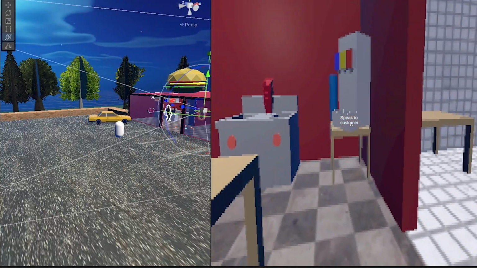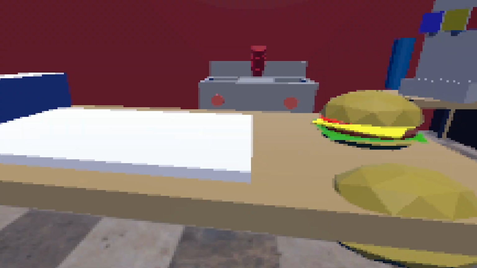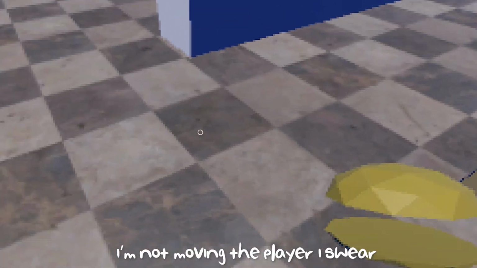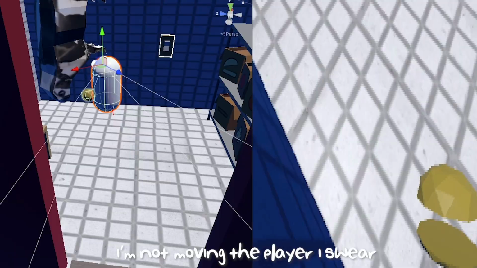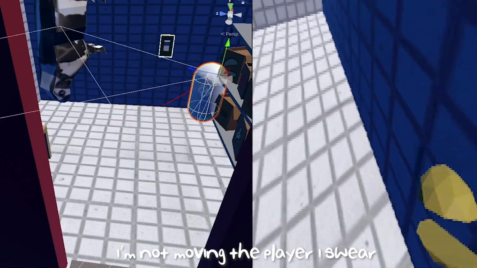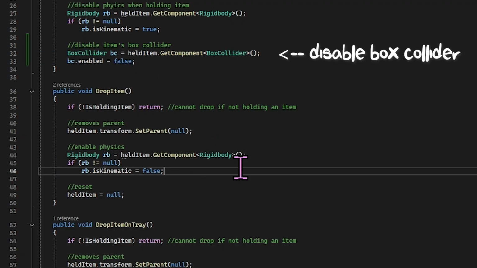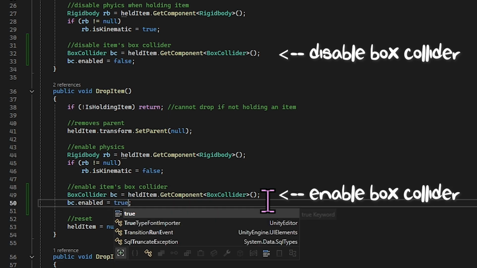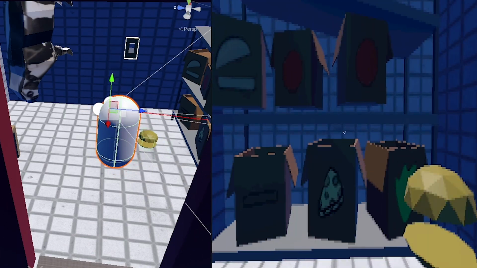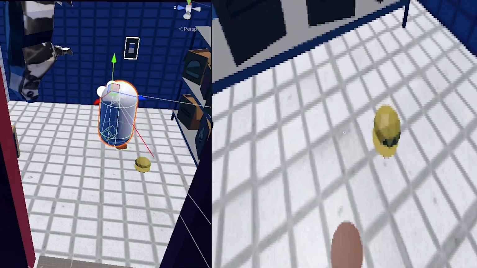So because I fixed that, I'm prepared to know that I broke something else, and I did! When the player is holding an item and looks down, the player starts moving on their own, which turned out to be that the item's box collider is pushing the player's rigid body. The only fix I could think of was programming it so that if the player is holding an item, that item's box collider will be disabled. And now it doesn't push the player anymore. Let's just pray to the game dev gods that nothing else breaks after this.